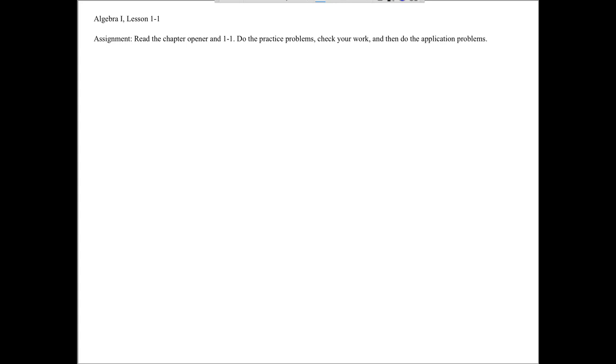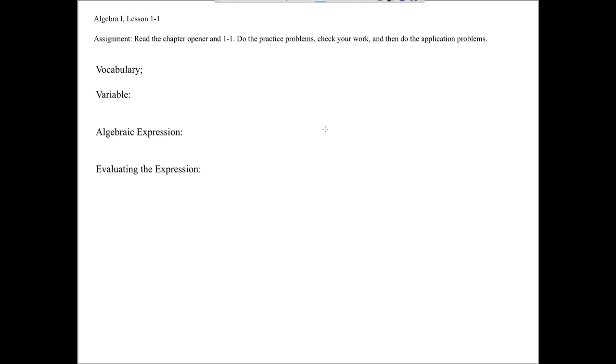As we get started with this, one of the things you're going to find in just about every chapter is some vocabulary. These are mathematics vocabulary, so something like variable may have different meanings to you, but in the math classroom it's very specific. Algebraic expression is probably not something you use in common everyday speech, but it does have specific meaning to us in math, as does evaluating the expression.